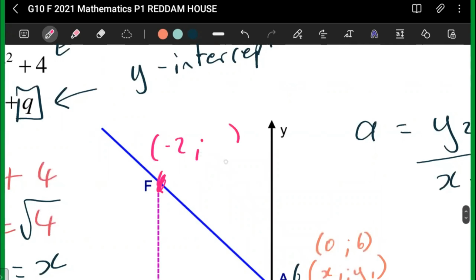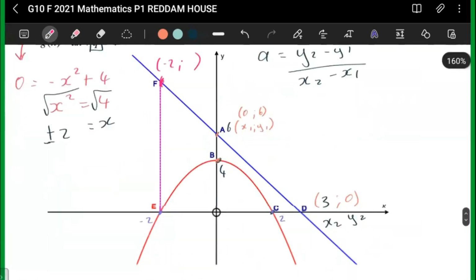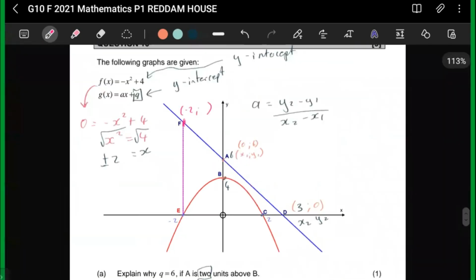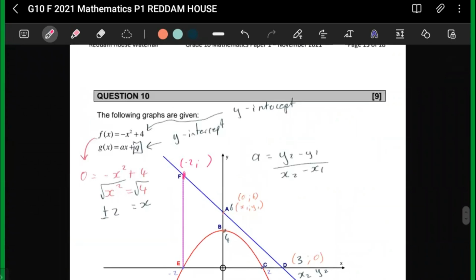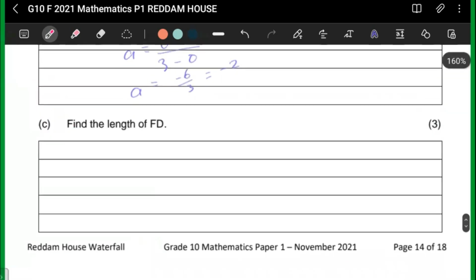Now you may be asking, how do we know it's a -2 up there? You have to remember, this is a sketch that's to scale, right? You don't want to overthink it. So you know that this x value is a -2. So to get the y value of this point, you can just use the equation of your straight line.